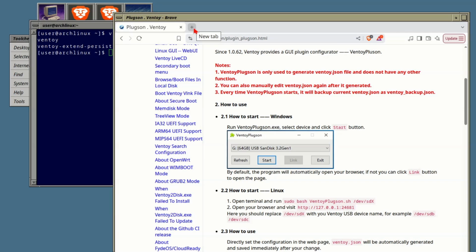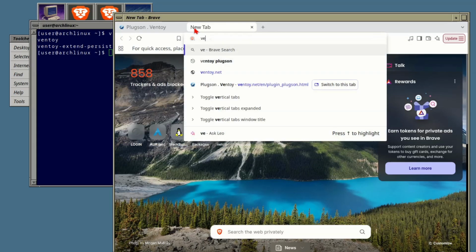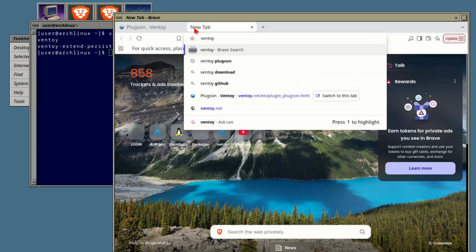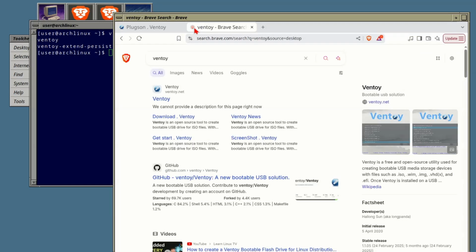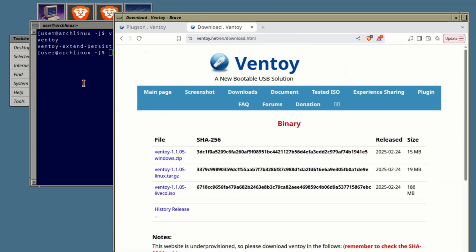So let me first get my Ventoy downloaded, the usual one that any of you would use, which is not necessarily on Arch Linux only. As long as you are using Arch, you can do all these steps without needing to switch to the directory of the decompressed Ventoy files. They are in a compressed format.